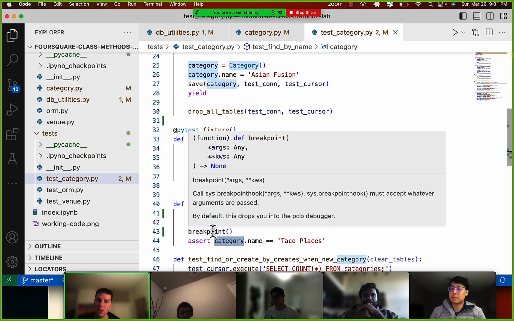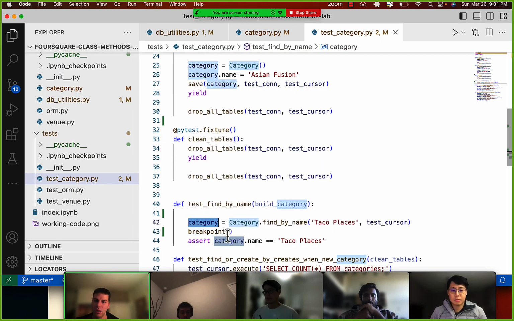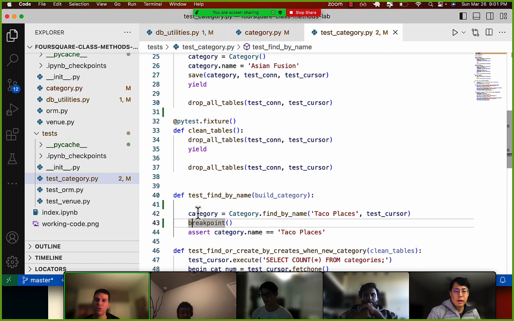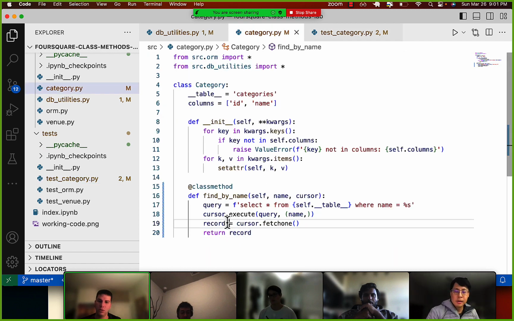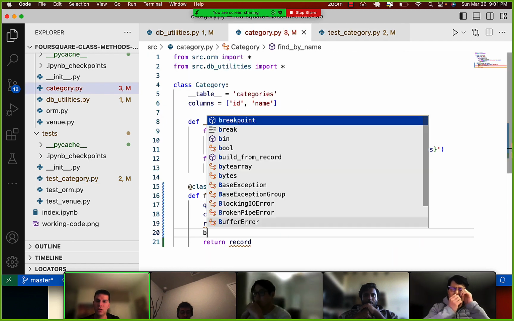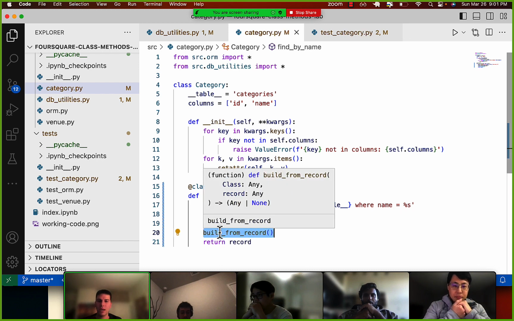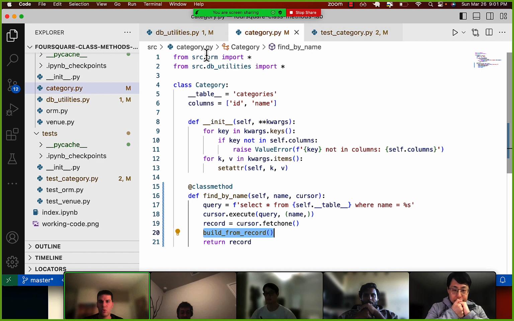And that we can do by the build from record method, I think, right? And this is what we should be returning from here, by the way. So we basically want to call this build from record. So if you look at this, again, once I type it in, we're importing everything from this ORM.